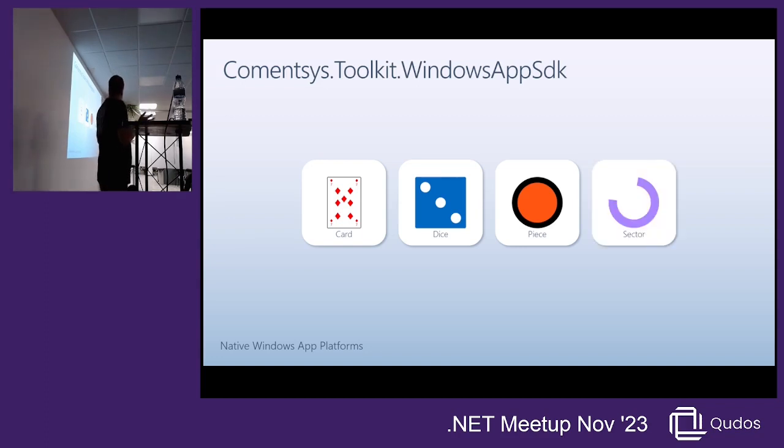And there's also a sector control as well. So there's these 4 and a couple of helpers, but I'm going to add some more controls in the new year. So these ones are fair enough, they're a bit limited in use case, but you'd be surprised what you can use them for. That sector control, I've used it to display charts. I've also used it to display a dartboard. So, it's whatever you really want to use it for.